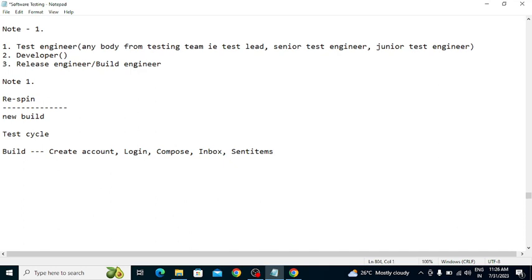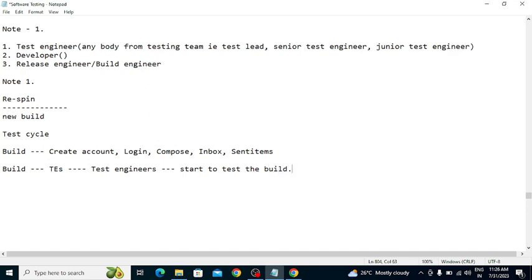Okay, super, fine. Now this build will be handed over to whom? Test engineers. Now test engineers will start to test the build.